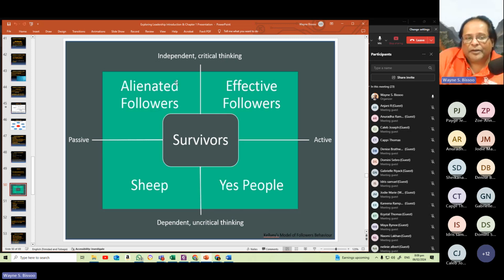But what I've found in Trinidad and Tobago is that a lot of people who are parts of our society fall into alienated groupings. And this is where they are highly independent and critical thinking, highly intelligent people, but they have disengaged from engaging in their civic actions of voting and participating in leadership. And this is something that leaders need to be paying attention to because those alienated people have the probability of changing the game only if the leader tries to find out why they are alienated, because you really want to move them across the board into more of that survivors area, into the area where they will actually actively take part in things.